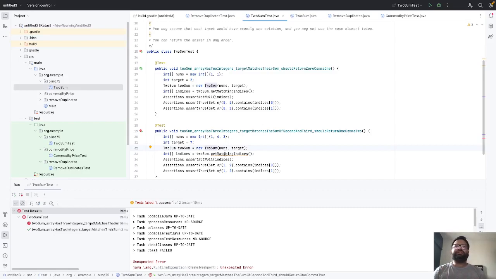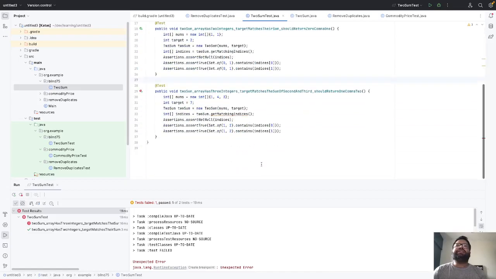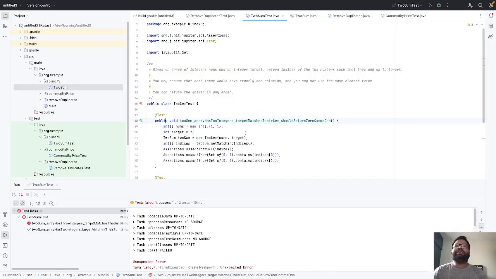For f of 4, I should get 3, and f of 3 should be 4. Let's not try to do too much. Let's just make this test pass using whatever I thought in my head.